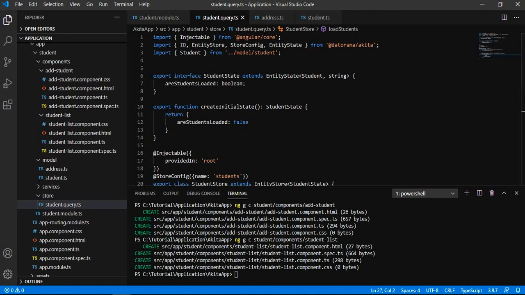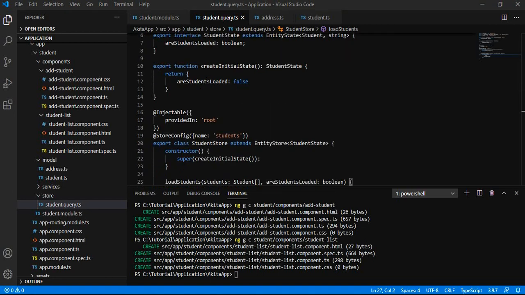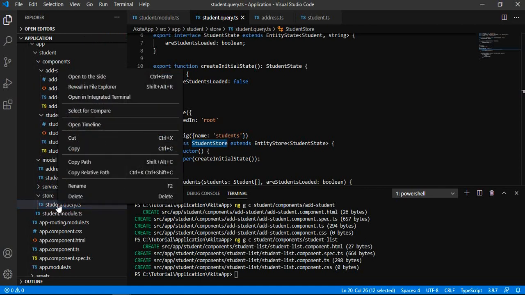So till now what we have created the store, the student store, and now we have to create the student query. So we are going to add the student query file. We have to rename the file actually. We have to make it student store.